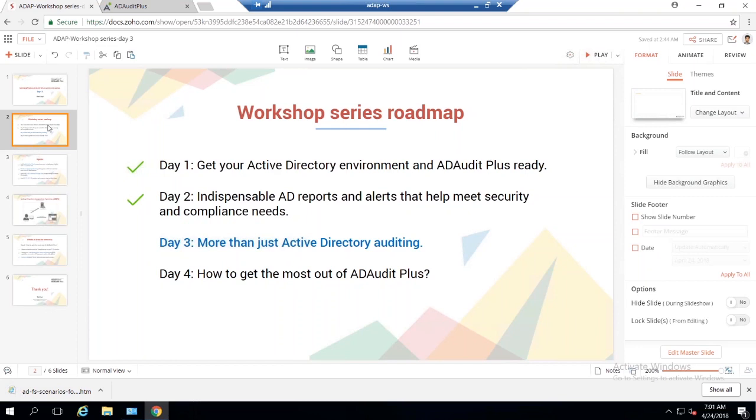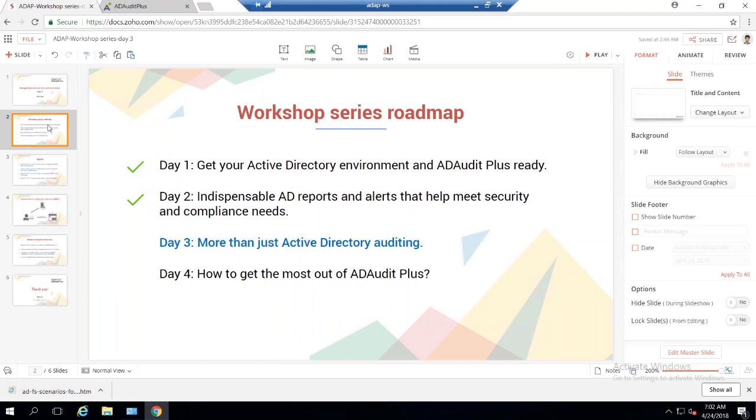We also configured the SACLs for event logging. We also went through the system requirements, the privileges required, and other prerequisites for optimal functioning of ADAudit Plus. Finally, we ended with an overview of the key functionalities that ADAudit Plus has to offer.